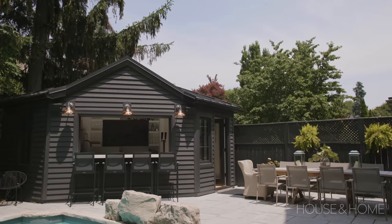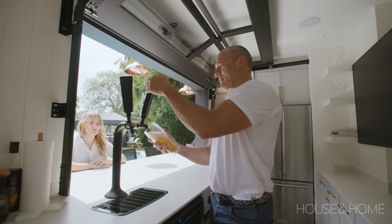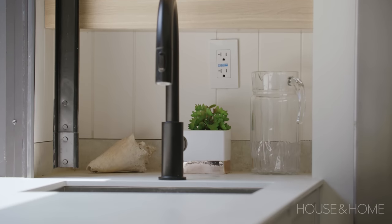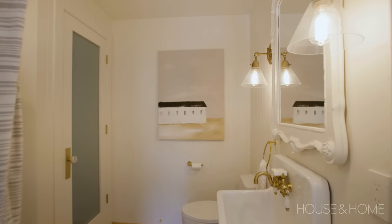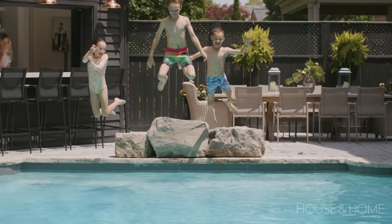And then there's the cabana — Dan's idea for a perfect escape in the backyard. It features a beer tap, a framed TV to watch the Blue Jays game, an ice maker, a dishwasher, and beautiful custom cabinetry. For entertaining in the summertime everyone can hang out back there — the guys will be outside and the girls inside — so everyone has their own space. The cabana also has a powder room so the kids don't have to come into the house, and it stays open right until the end of fall. It kind of feels like a cottage — we don't have to leave the city, we've got everything we need right here.